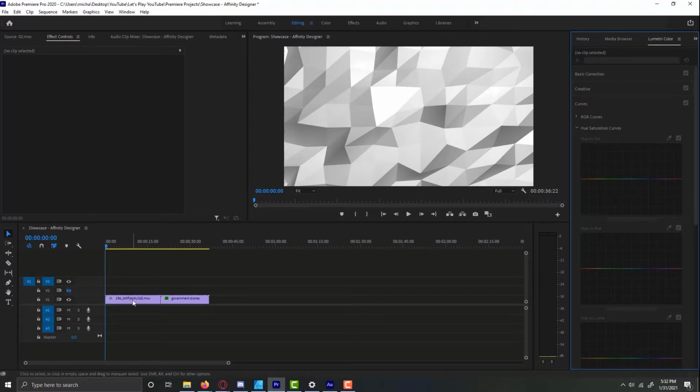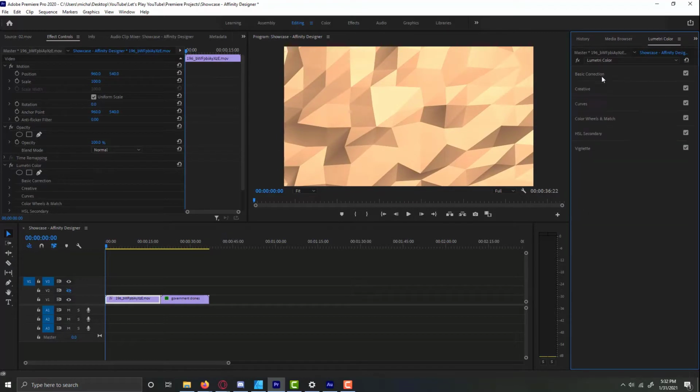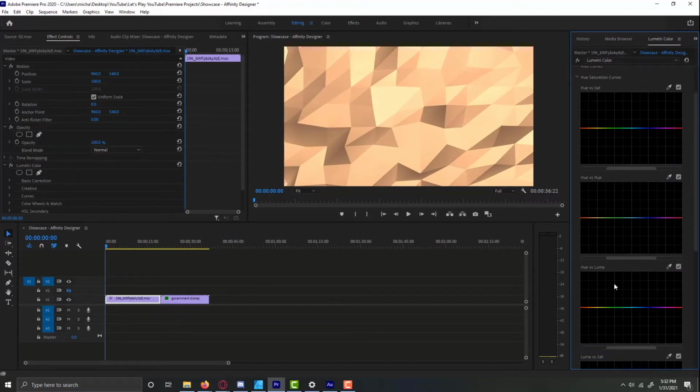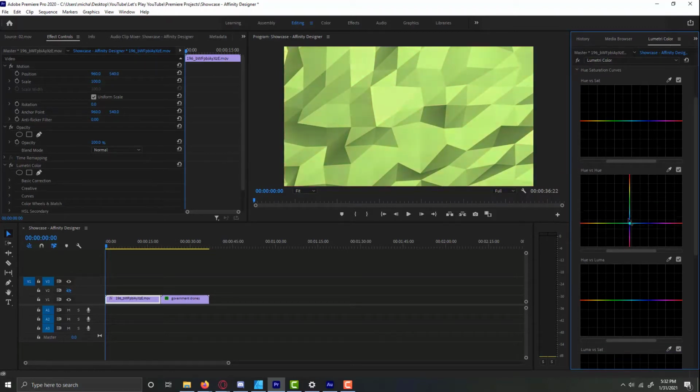You're going to want to select your clip and then come to Basic Correction and just drag the temperature in one direction. And then come down to Curves, and here you'll have your basic saturation, hue, and brightness adjustments. To change the hue, it's hue versus hue. Just drag this bar up or down, left and right doesn't matter, and set it at whatever you want.